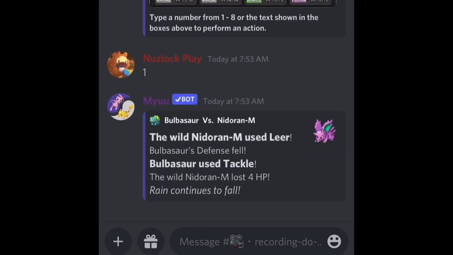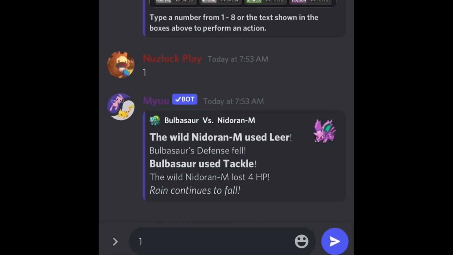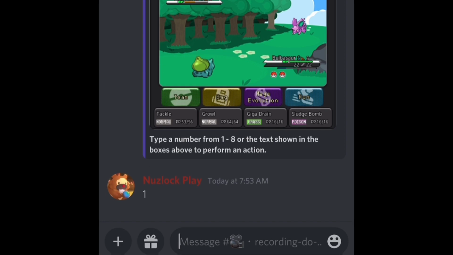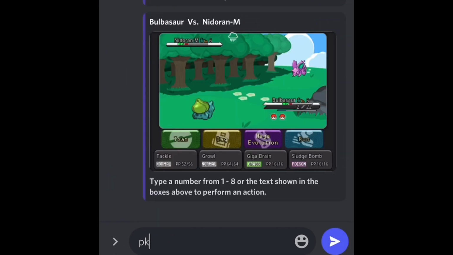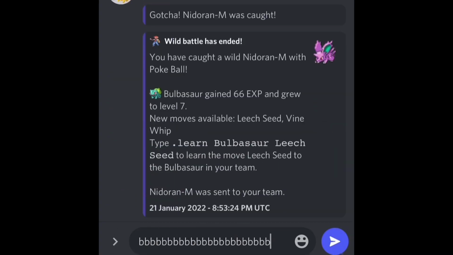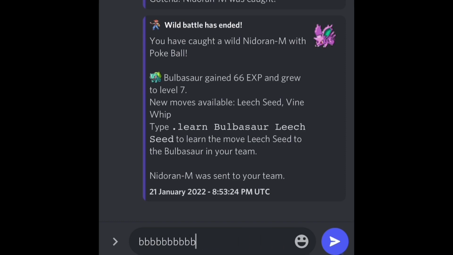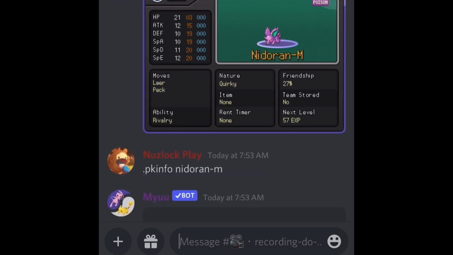Because if that happens, well, okay. Bulbasaur, don't kill the thing, please. We have to catch this thing. Yes. Okay, that was close. A bit too close. What's the stats? Oh, why do you have to run? Well, it has decent speed though. Nidoran M.